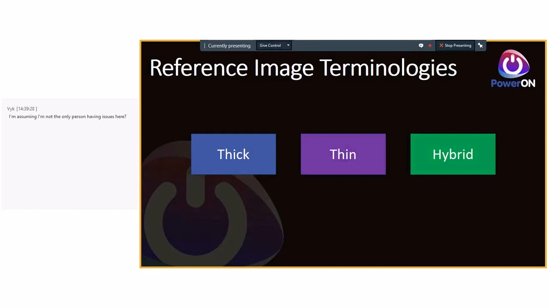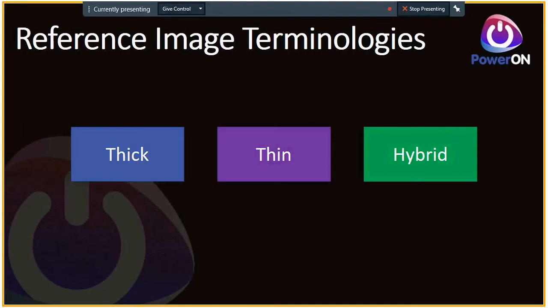So in the hybrid side, we'll be looking at how do we take the benefits of the thin image, which means that we're using just the operating system, and then above the operating system, we're going to make sure that we have a few key things. So we're going to put our software updates in there, and then we can use some core applications. And by core applications, I mean applications that have to be across the board. So if everybody needs these apps, then they can be worth putting in the WIM image.